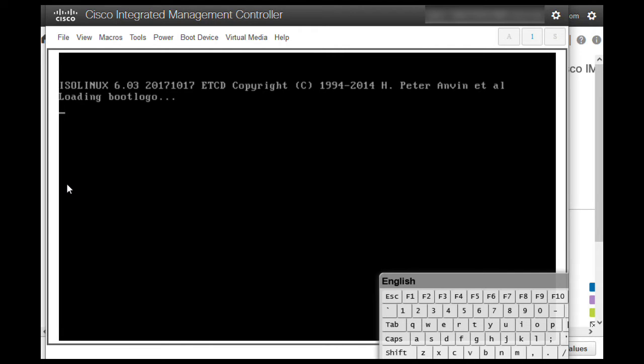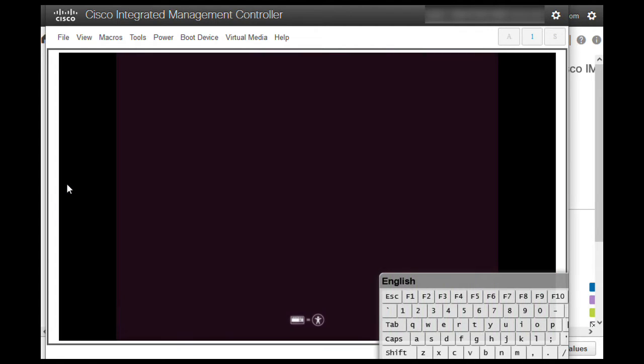Please note that boot times may vary from one environment to the next. Load time is based on the connection between the host PC with the Ubuntu ISO and the location of the Cisco IMC server. If there's a great distance, latency issues, or low bandwidth between the two, load times could be longer. In some cases, we've seen it take over an hour for the Ubuntu ISO to load. In this video, we'll cover each screen we encountered and how long it stayed there, but times may vary for you. This is the first screen we're presented with, and it may not look like anything's happening, but just wait.